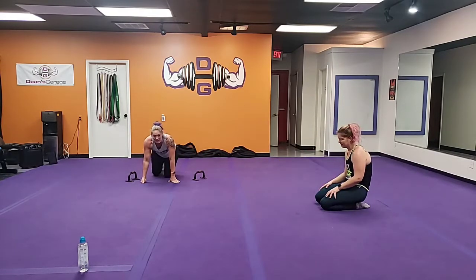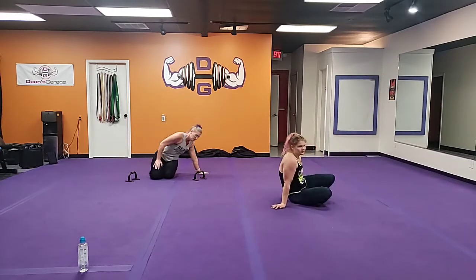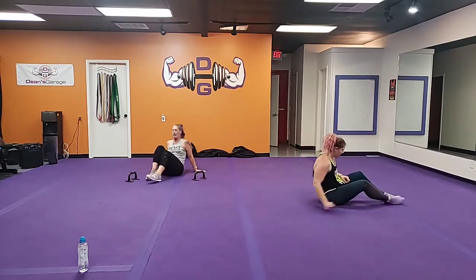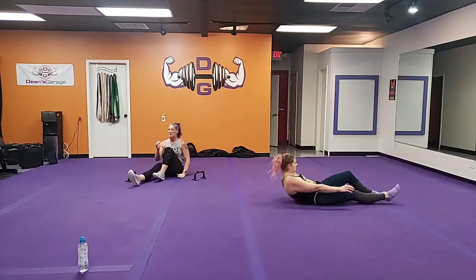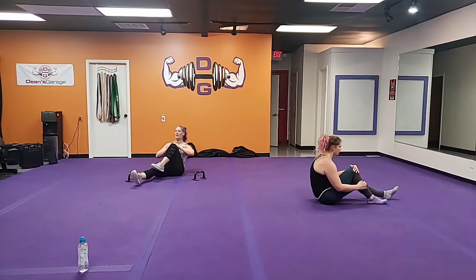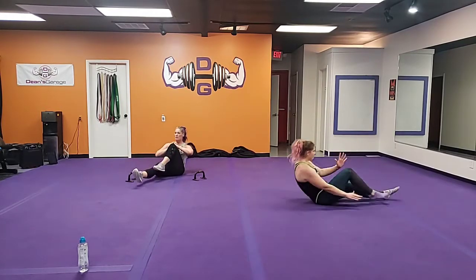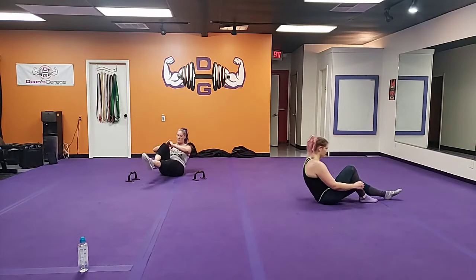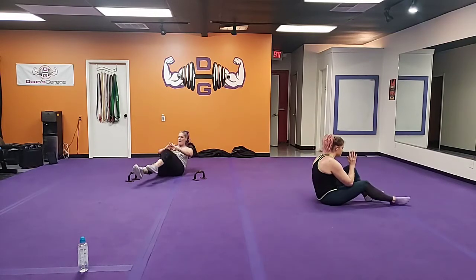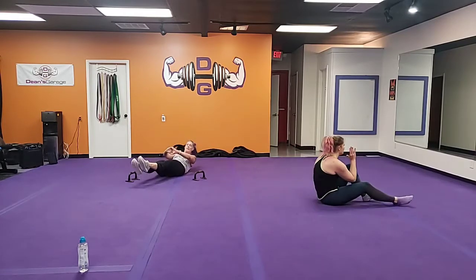All right, sprinter sit-ups, then mountain climbers or bicycles. Let's do this. Here we go. Squeezing that core. Getting up there. I'm going to try to keep my feet elevated, so it'll go slower. Activating those lower abs too with that. Get your feet up. Woo!